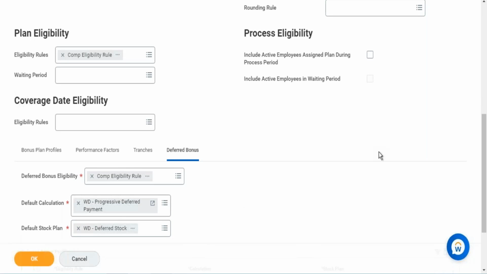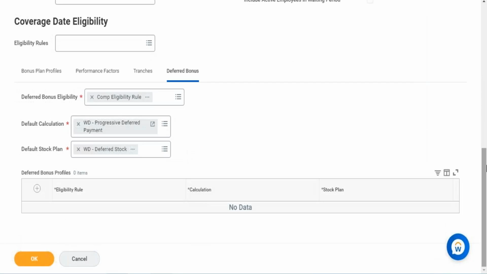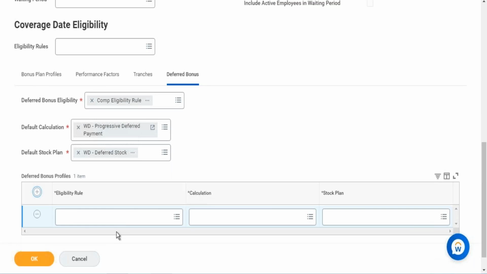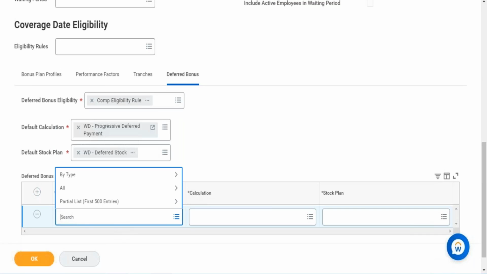By default whatever we have created, those will be populated there, and you can just give a kind of eligibility rule. Eligibility rule management level we have given.